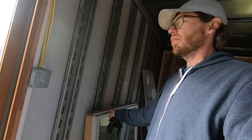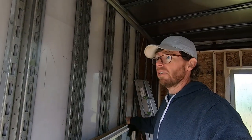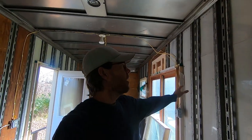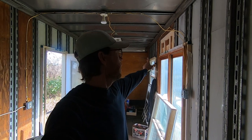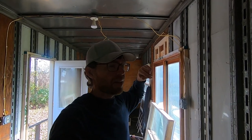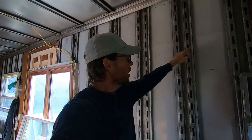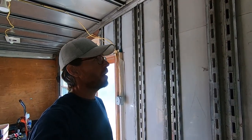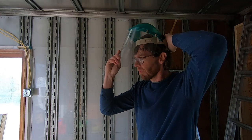So all I have to do is ensure that it's the same exact size as that window, which I'm pretty sure it is. And then I'm gonna measure up and cut it in here and get this one installed today. Another window project. All right, so I measured the window up. It's the exact same window as the other one. So I measured the enclosure, actually the cutoff opening, and I did the same thing over here. So we're gonna cut this thing out, same trick, and I'll give you a look as I'm cutting, because that's always a fun shot. All right, let's get cutting.